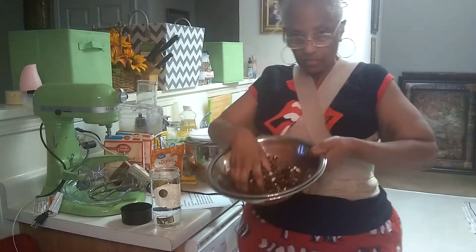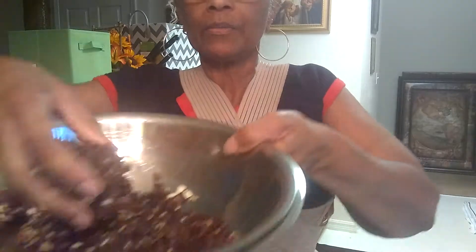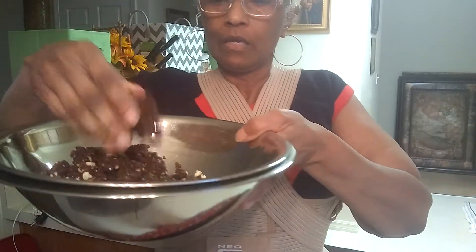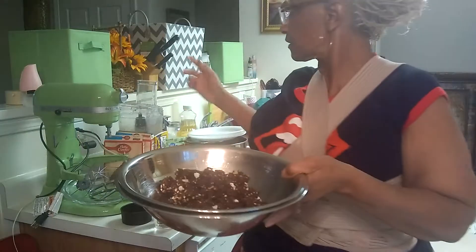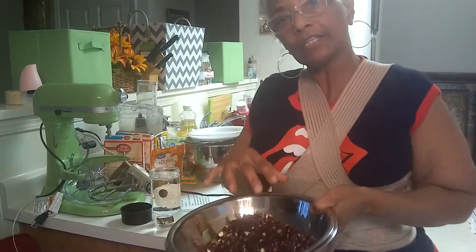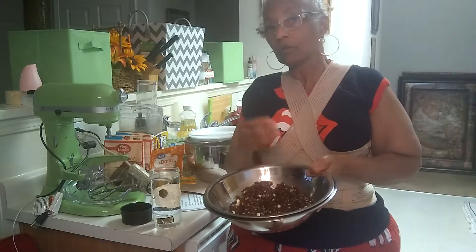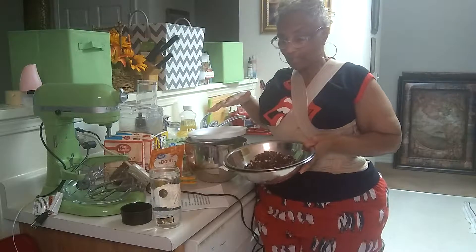This is what you'll get — very moist. Everything here is done; nothing has to be cooked. I put it in the food processor and this is ready to eat. I put it in the cake, which would be like a brownie, and I also use it as my topping.